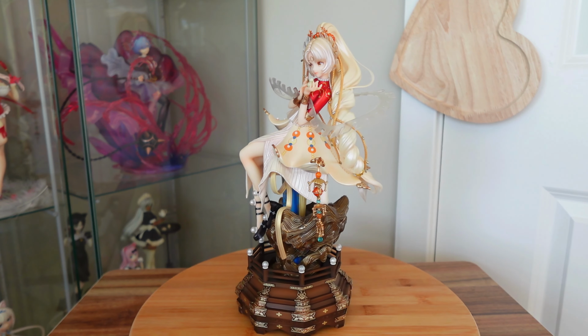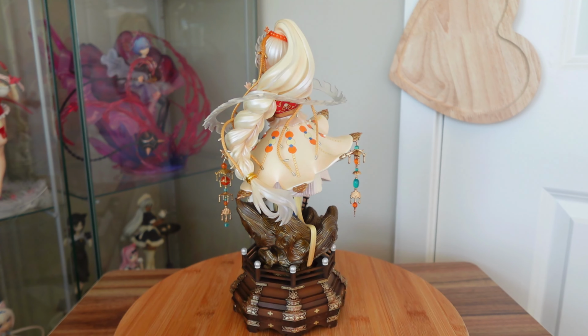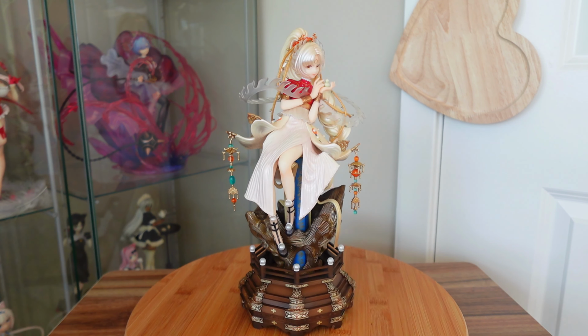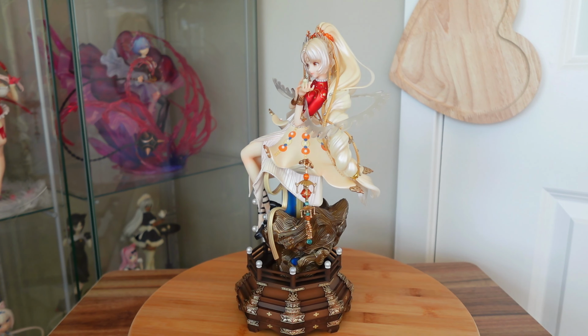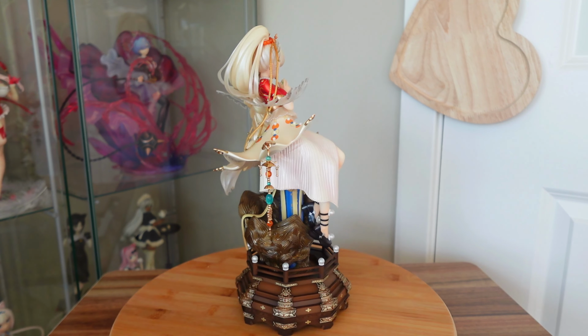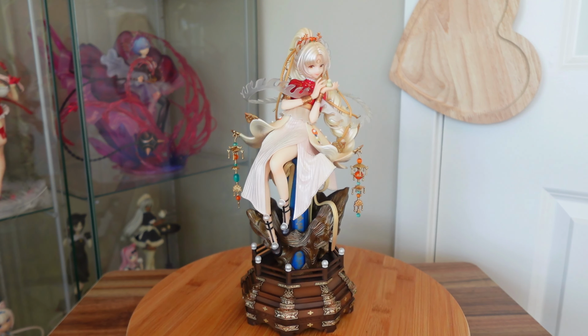Her shoes are super cute, actually. I would wear their shoes. They're like a platform Mary Jane with straps. She's heavy. Wow, everything about her is everything. If you've ever been on the fence about buying an anime figure, this is one of the most gorgeous figures in my collection. Hands down now. This figure is so amazing, are you kidding me?